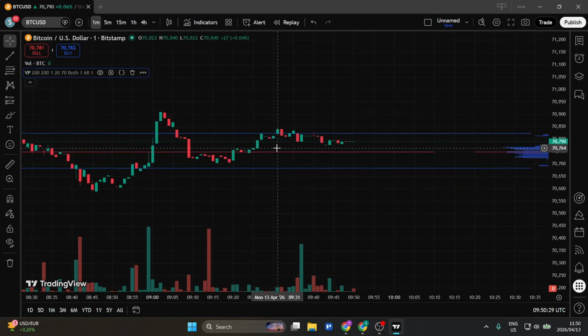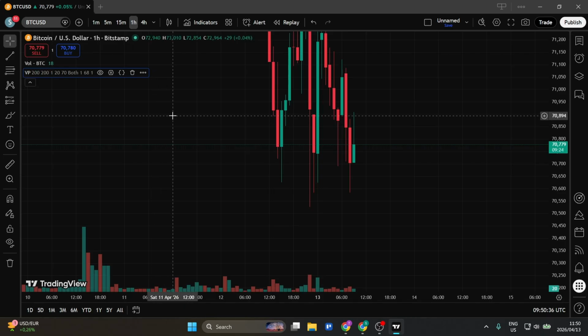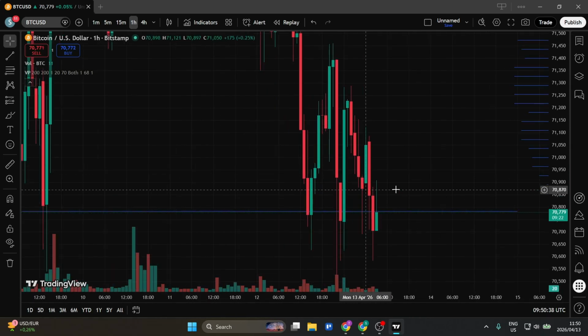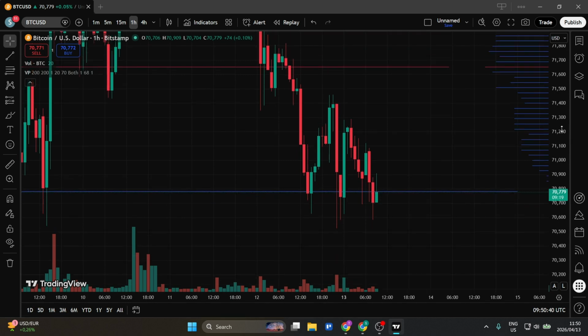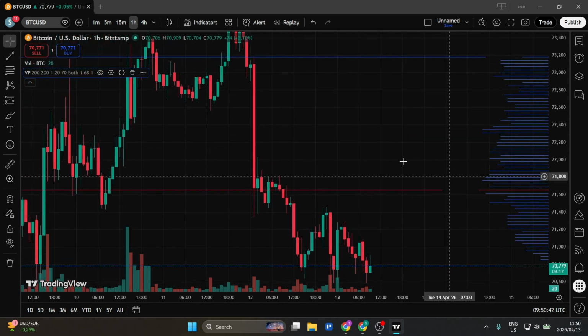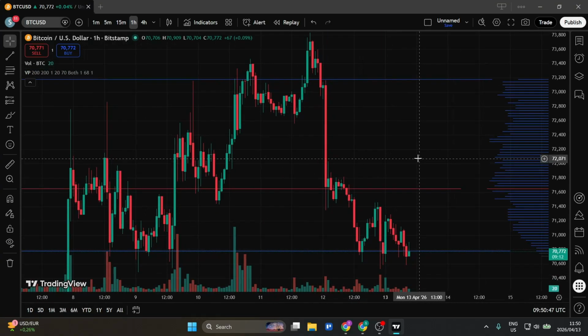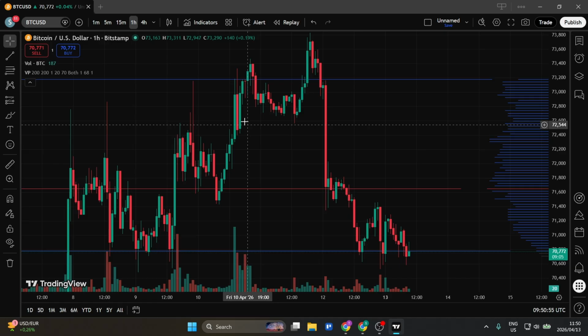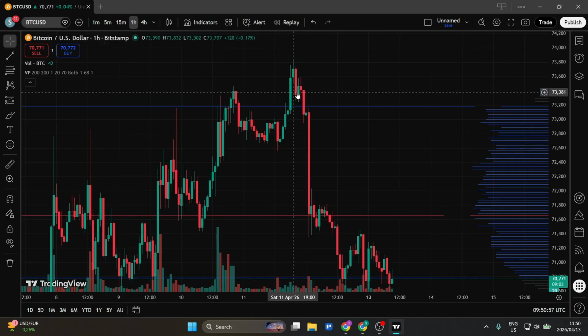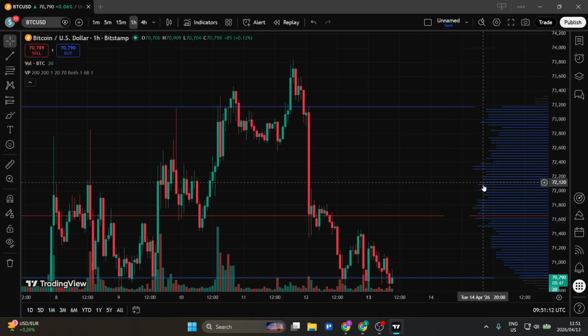And all you have to do is jump in at a higher time frame. So you can go into the 1 hour time frame. If you zoom out, you'll see a larger price range. Of course, you can just do that on the right hand side. Just come down over here, see a larger price range, and you'll be able to see clearly that you would have been trading above the high point, as well as the major point of control over here. And all you need to do is see these larger spikes in volume.